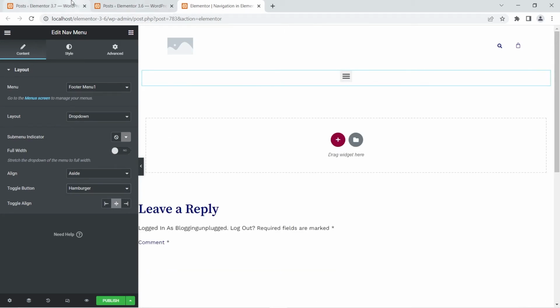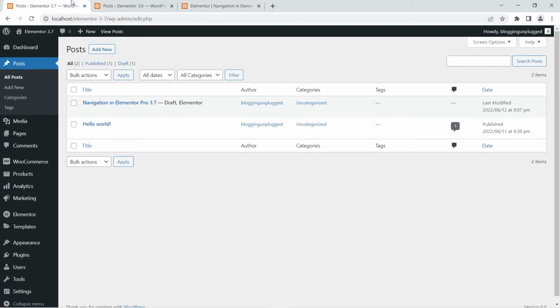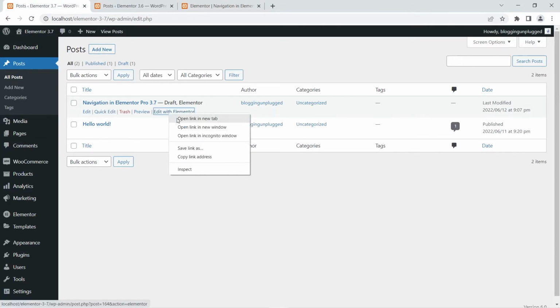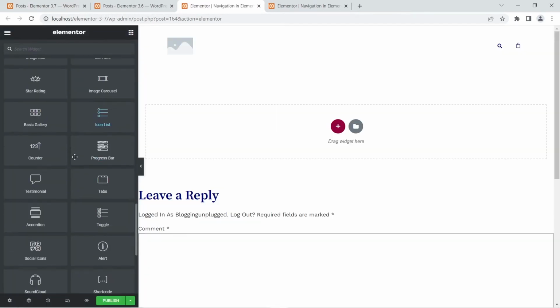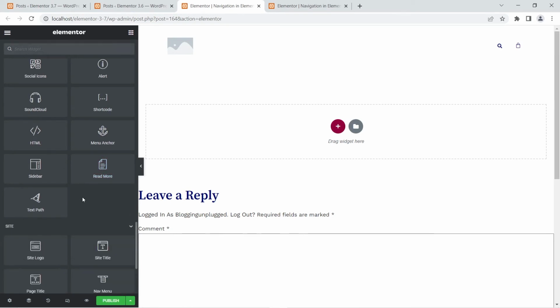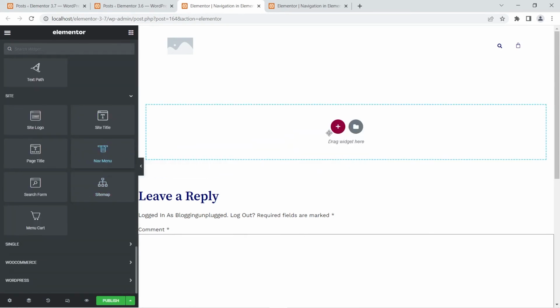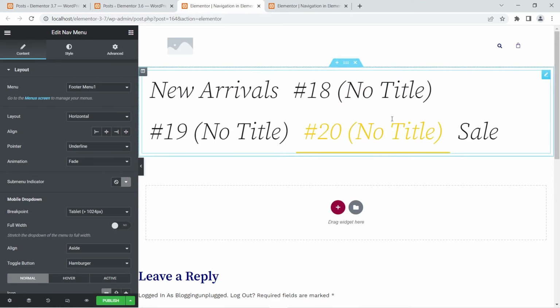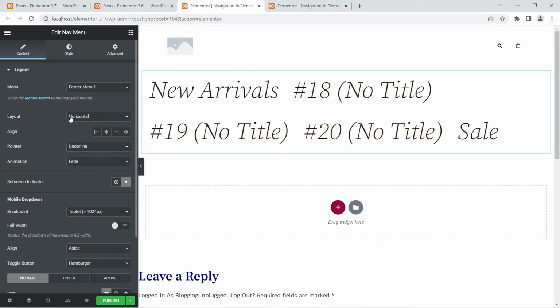Now this has changed in Elementor Pro 3.7, and let me show you this option. I've edited this post. Let's add the navigation menu widget, which is under site, the nav menu widget right over here. A similar menu is generated. Layout is horizontal.